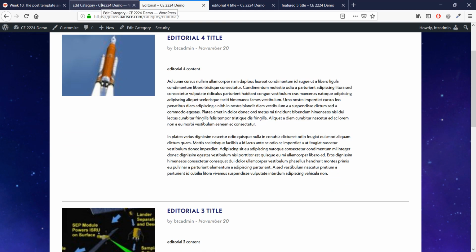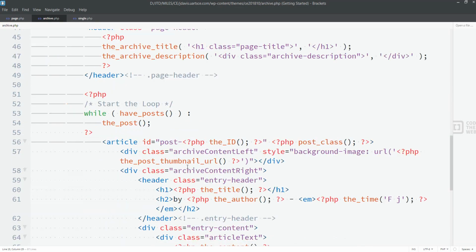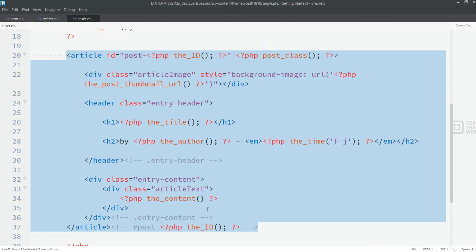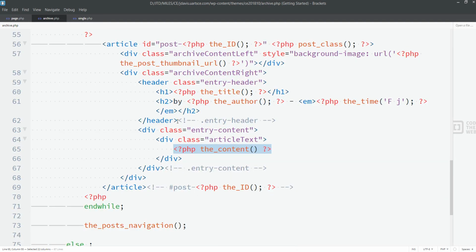And what we can do is in the archive.php, where we would normally have the content. And this is fine for the single.php because we want all the content. But in the archive, when we're pulling up a list, instead of the content, we're going to pull up the excerpt.